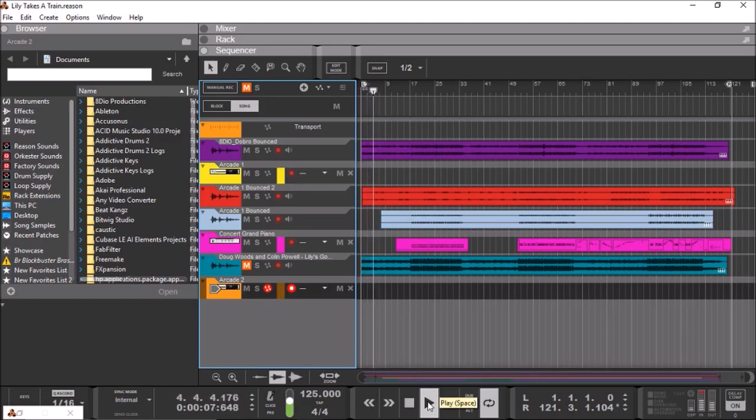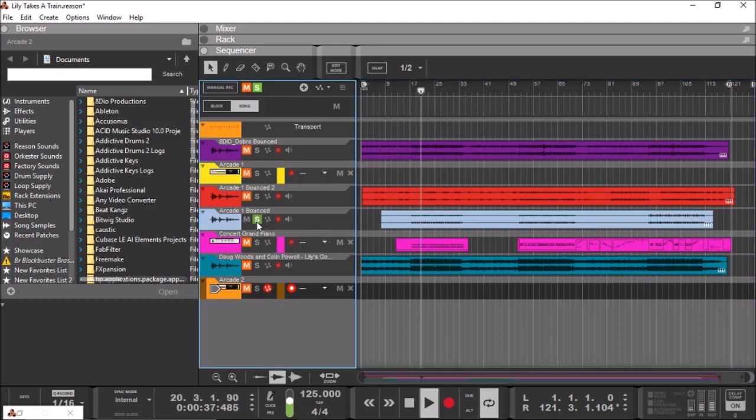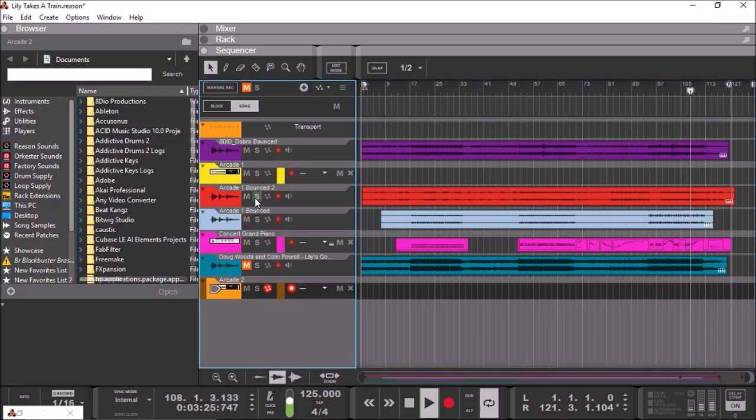So that's 8DO's Dobro. That little whistle is Arcade. That's Arcade. That's Arcade as well. So that's what I used in this particular track.